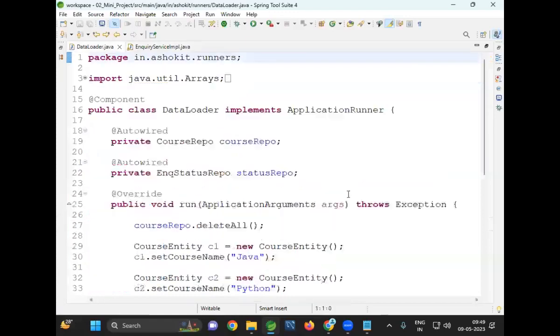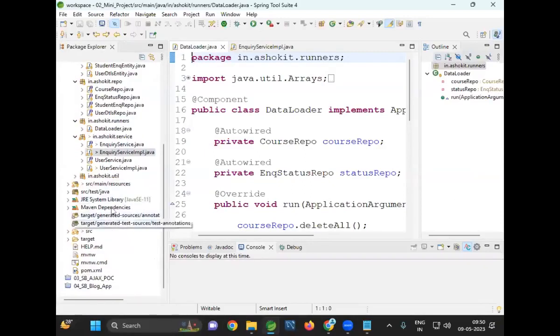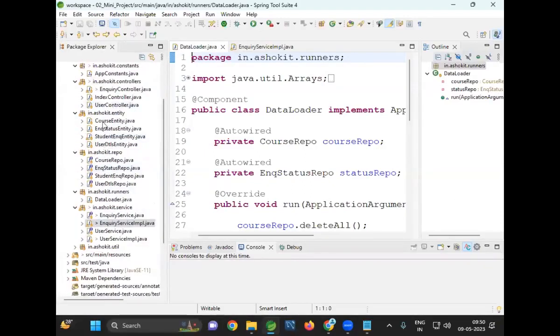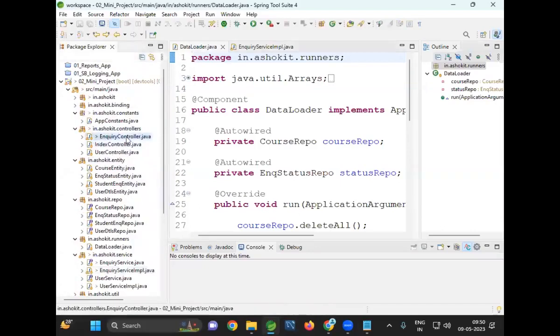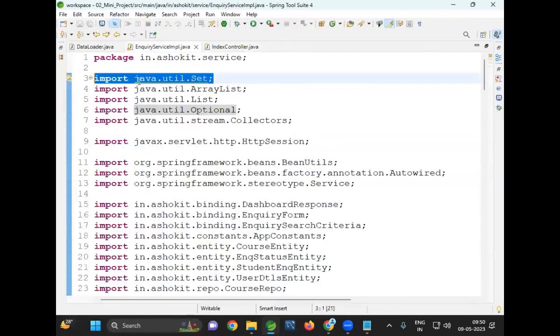And similarly, I am having a method. For the method, I am taking some parameters, but I am not using that parameter. Let me take some controller class or index controller. In the index controller, I am taking integer i as a parameter. But am I using that parameter in my method? No, then there is no use of this parameter. This is called an unused method parameter. And here, an unused import statement is available.